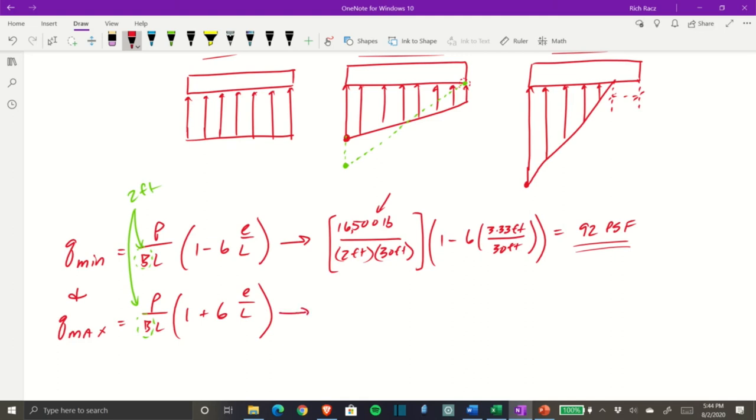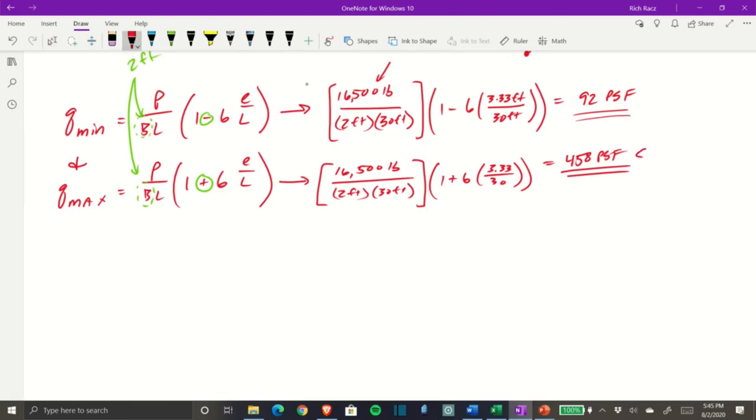And now let's plug in for Q max, which is the same thing as follows except with a plus sign rather than a minus sign. And all of that equals 458 psf. And now we have an allowable bearing pressure of 3000 psf, so that's less than 3000. So if we do our factor of safety equal our capacity over demand, which is just 3000 over 458, which equals 6.5. And we usually do, like I said, factor of safety of 2.0 when we're checking this for service level loads. So greater than 2.0, so we are okay.